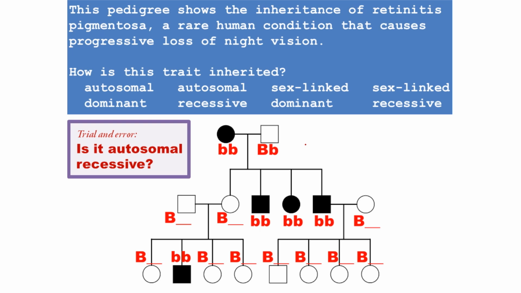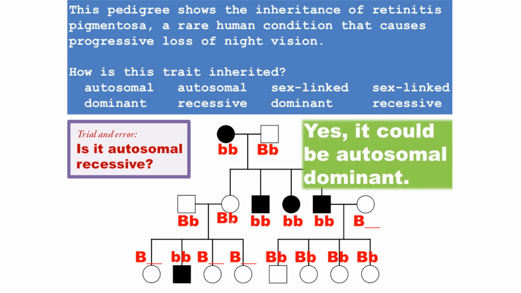You look and you think, all right, could that work out? Now, in the third generation, for instance, I see here's an individual that has it, little b. So you'd say, well, that male has to get one from each of its parents. That can work out. So you do this, and one by one you go through and you fill in as many genotypes as you can.